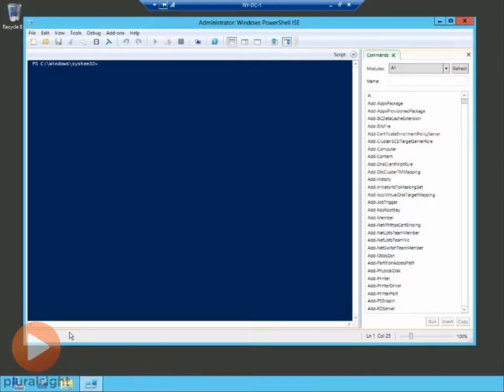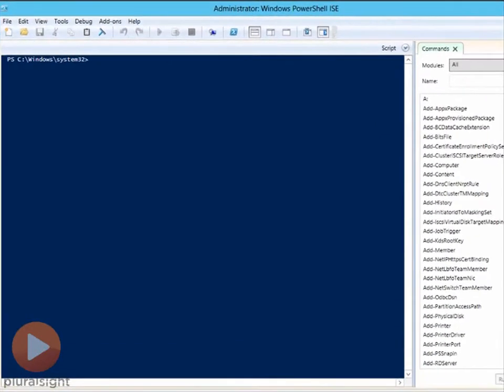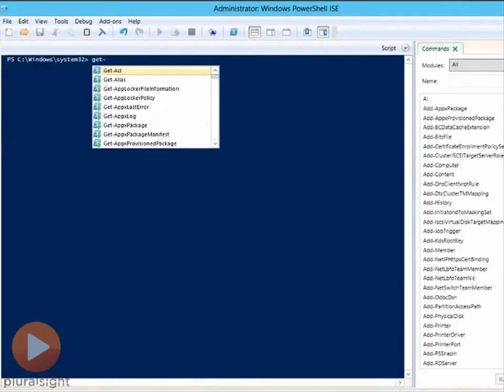Okay, and technically, I will tell you, even in the standard PowerShell utility, once you get familiar with it, you'll see that you don't have to type everything in. You can use the tab key to auto-populate certain commands. But in here, using the IntelliSense technology, as I'm typing, it's going to help me. So if I type in get dash, and as soon as I type that, I don't even have to go any further. You'll see here it's already showing me all the different get commands.